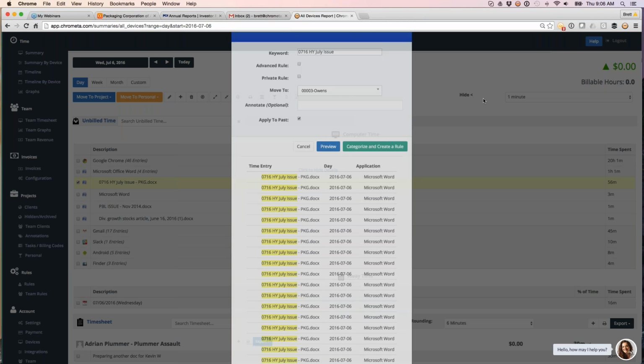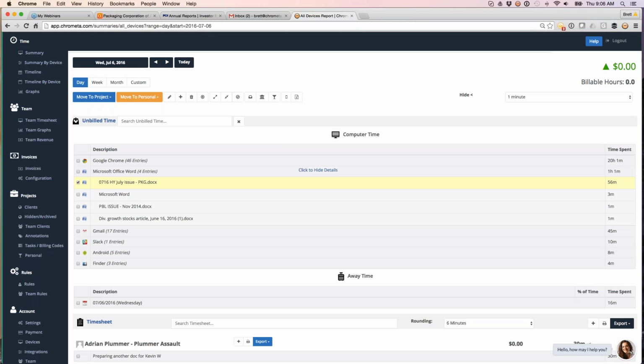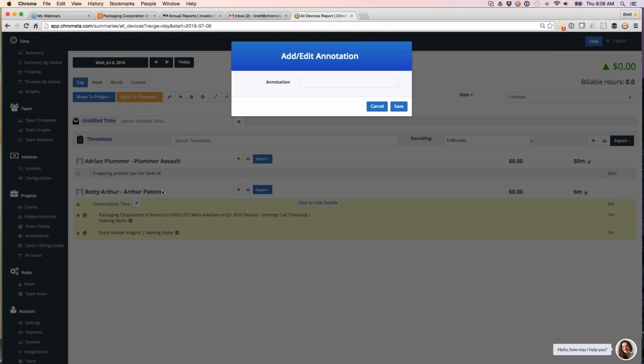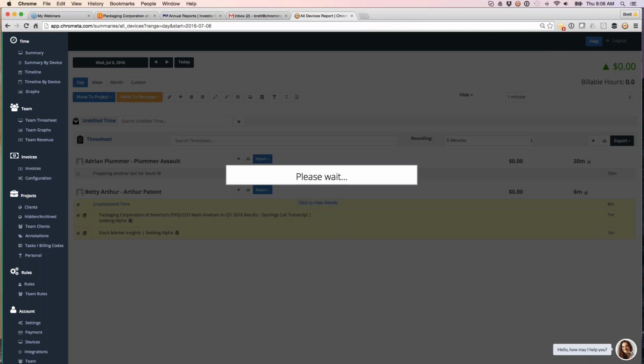So that's a nice way to automate the categorization of our time, so that when you do check it at the end of the day, end of the week, you've got more and more that's already assigned down to your timesheet here. If we have time that's assigned to our timesheet, not yet annotated, we can annotate it after the fact. So if I'm going to look at this entry, for example, here, a couple of websites that I can identify what the websites are from their description here. I don't yet have an annotation on the timesheet. I can just click the pen, and that's going to bring up an annotation field. And then again, this is where I can add that annotation right in here.